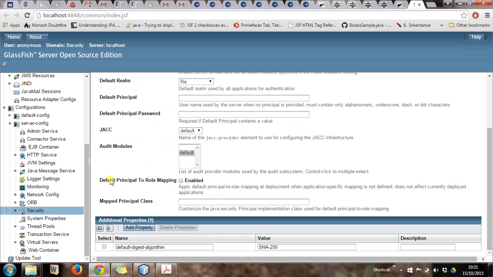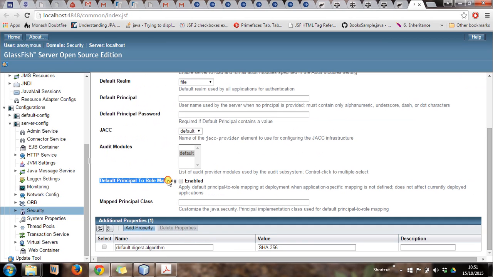So make sure you have default principal to role mapping enabled. This is to map the different security roles to the database or the application deployment.